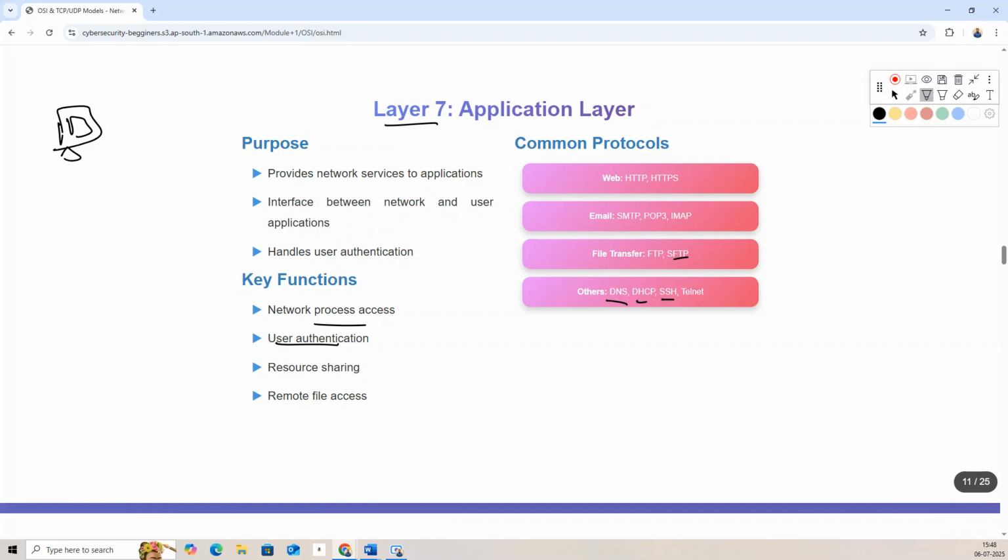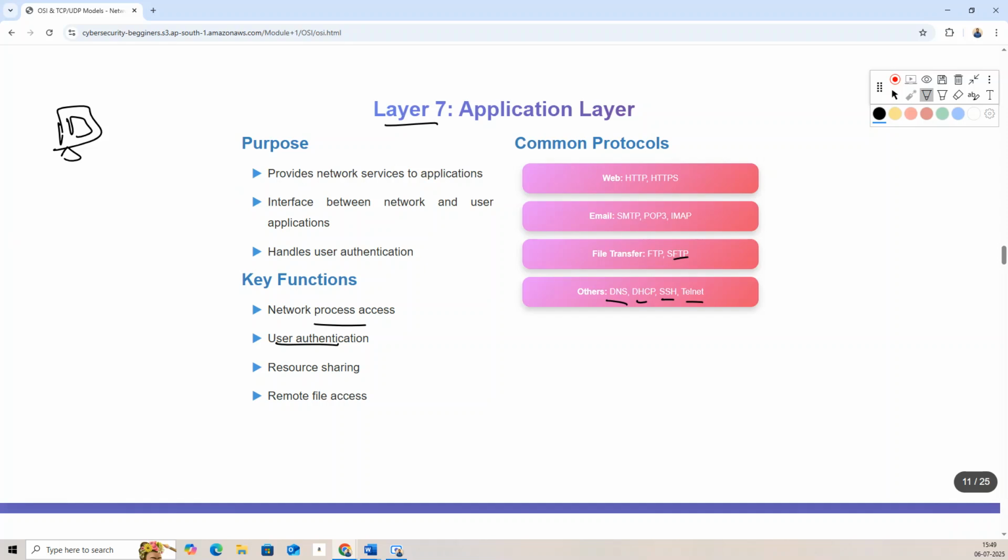SSH provides secure remote access to another computer, while Telnet provides basic remote access. The application layer is where users actually see and interact with network services. It's the layer that makes networking useful for everyday tasks rather than just an interesting technical exercise.